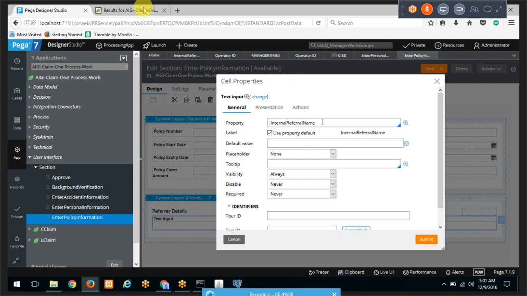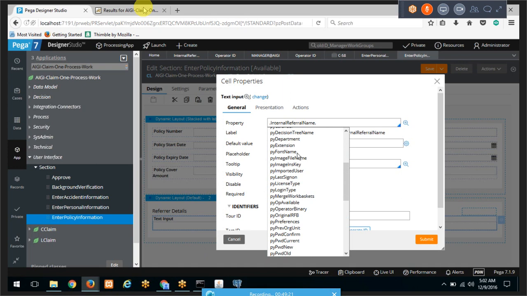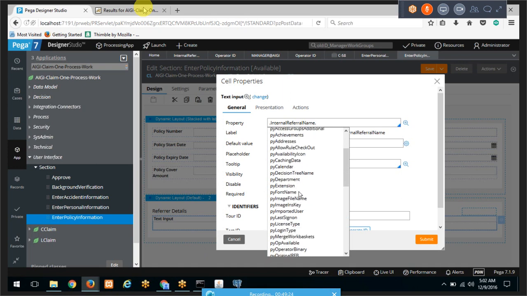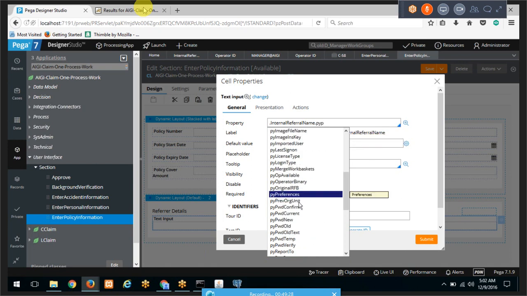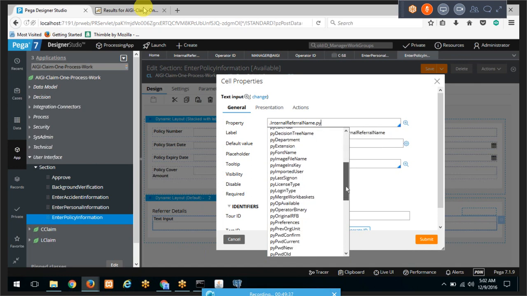Okay, so after that it is internal referral name, I will say dot, and this gives me access to all the properties there. Say for example I will give the PY position. Position or job title or something that was there.